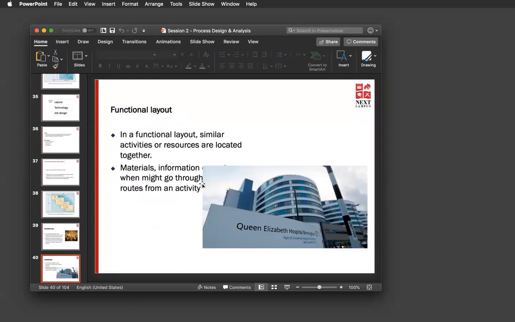It's not a specific activity. You get a frame, the lenses are cut according to your size, according to the size of your eyes or whatever it is. Now that's more specialized. But fixing the eyeglasses to the frame is a common activity. Okay, so that can be done in a functional layout.